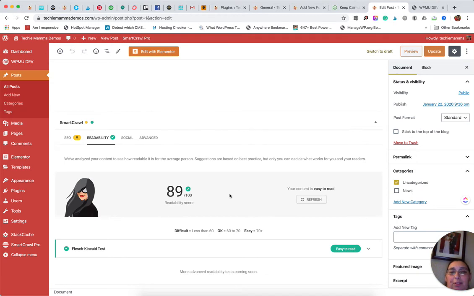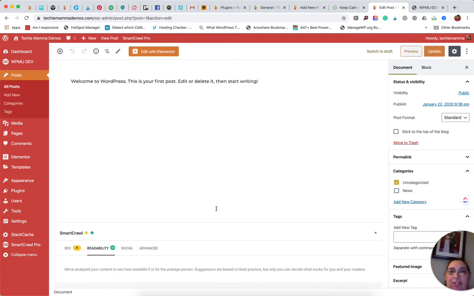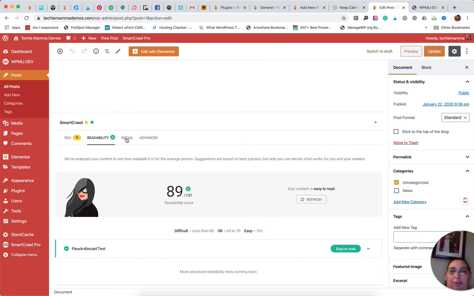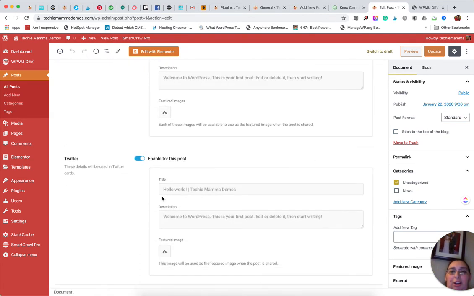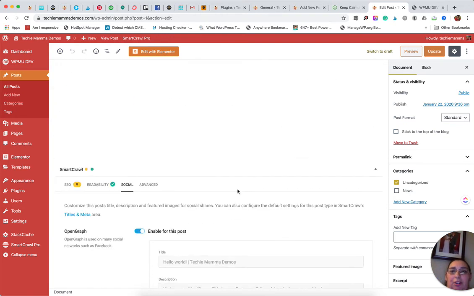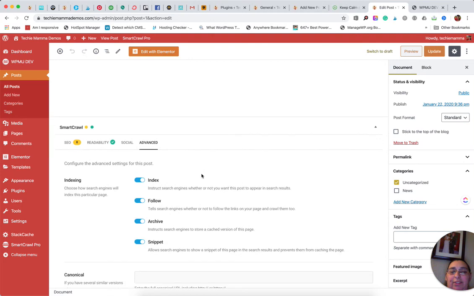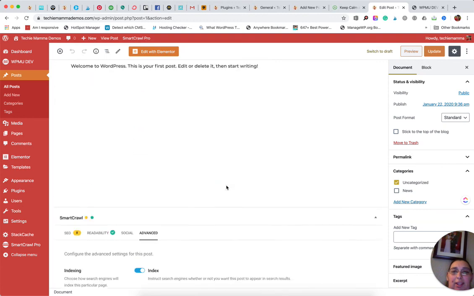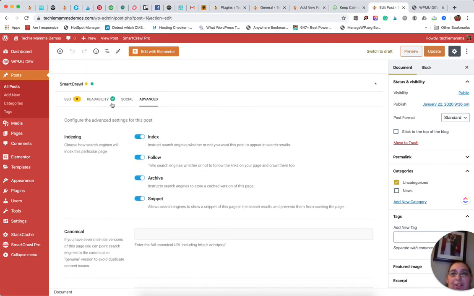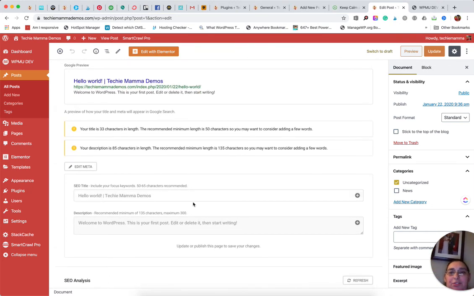So readability is great because it has one sentence, two sentences, three sentences. Wow. Social, this is specifically for social. So if you want to add a specific open graph image, if you want to add something specific for your Twitter card, you can add that there. And then under advanced, you have settings for just this post, of whether you want to index, mark it as follow, and so forth. And yeah, so those are your settings. They're fairly easy to do. As soon as you change things here, it will change in the preview so that you can see how that's going to look.